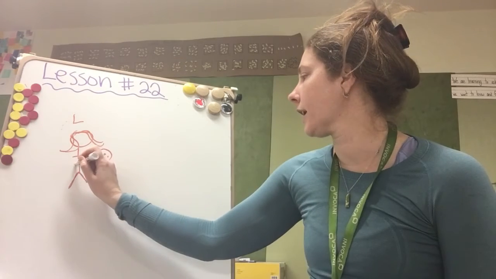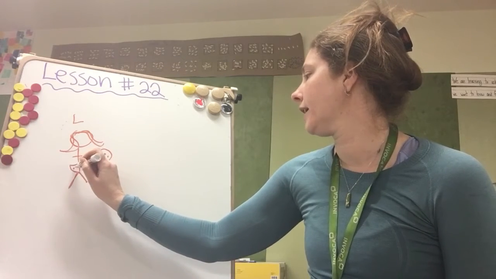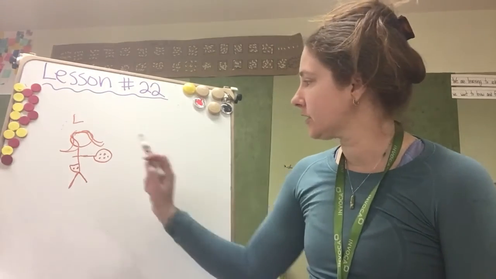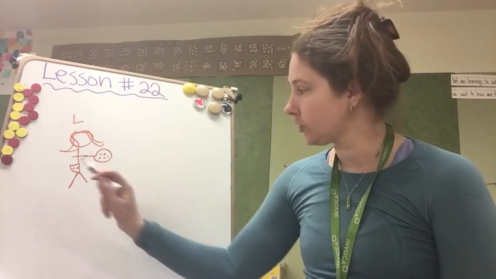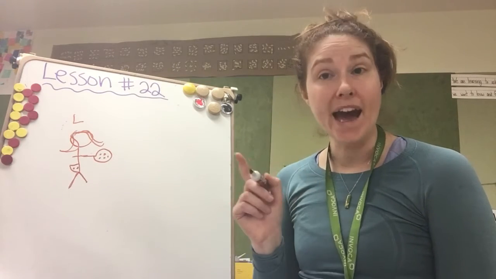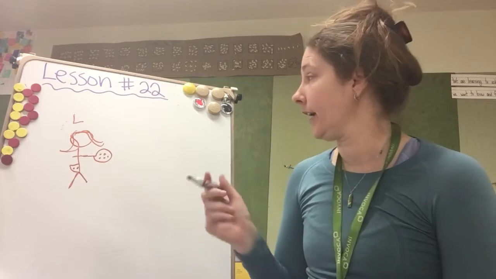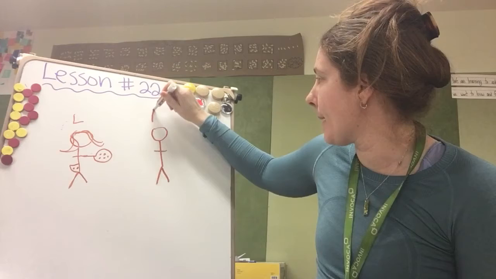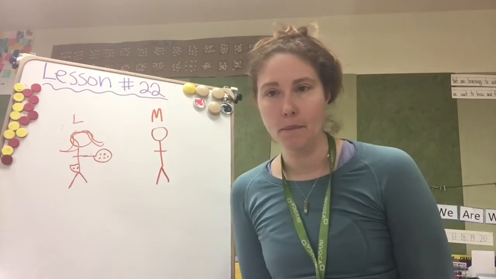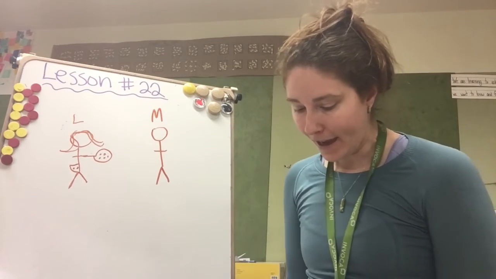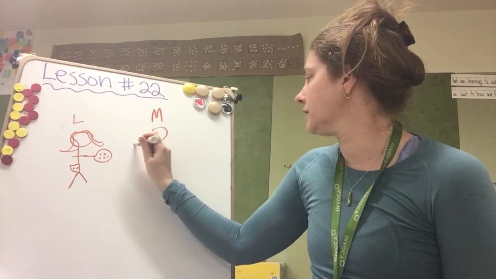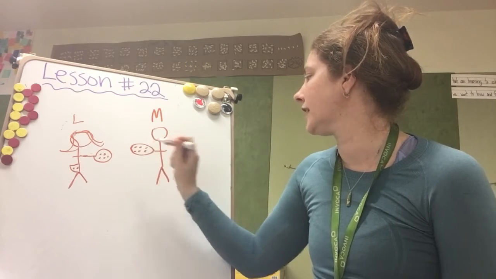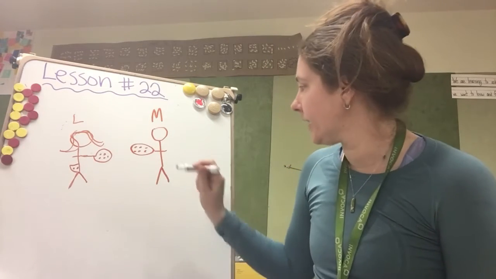And 2 in her pocket. So let's make her pocket. I just exaggerated the size so you guys could really see. So Lisa has 5 pennies in her hand and 2 in her pocket. Matt, a new character in this story, so I'll draw Matt right here and label Matt with a capital M for Matt. Matt has 6 pennies in his hand, so let's draw his hand. 1, 2, 3, 4, 5, 6, and 2 in his pocket.